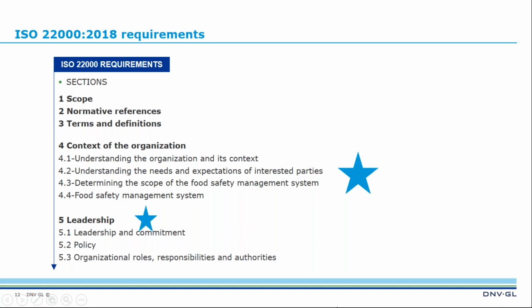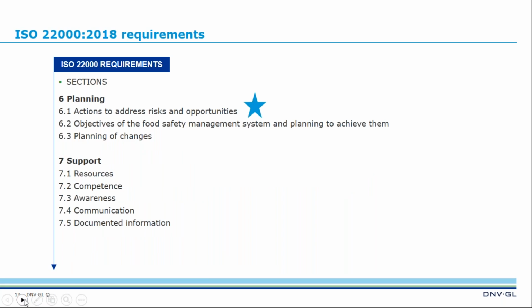Then clause 5, where previously in ISO 20000 we spoke a little bit on management commitment, is now termed leadership and commitment, where the policy, the organization roles, responsibility and authority fall into the picture. Then we have clause 6, which is actions in addressing risk and opportunity. These are basically all your risk assessment, addressing your risk and opportunity in the specific sector of your supply chain. Then clause 7 looks into resources, competency, training, your internal and external communication, and the documented information.